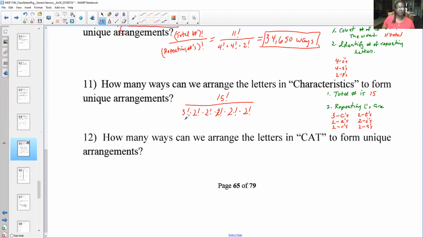All right, so now we need to multiply all that together. Now, feel free to go ahead and do some of this in your head if you like. So remember, 2 factorial is 2 times 1. So this is really just saying 2. So 2 times 2 times 2 times 2 times 2. So 2, 5 times is 32. 2 times 2 is 4, times 2 is 8, times 2 is 16, times 2 is 32. Then 32 times 6, we can do that in our handheld calculator. So 32 times 6 is 192.